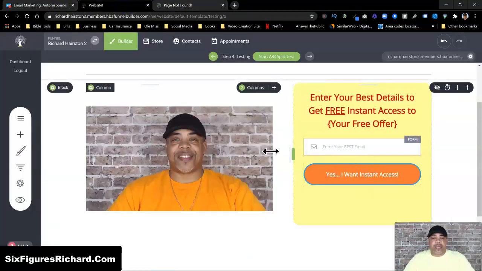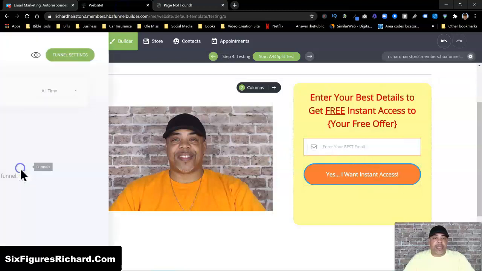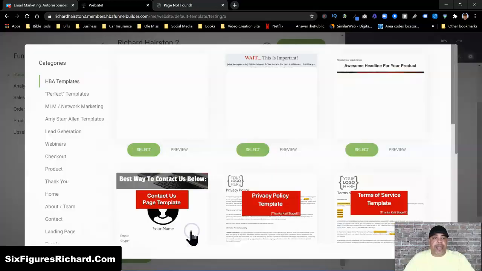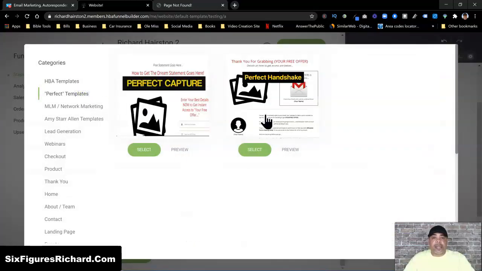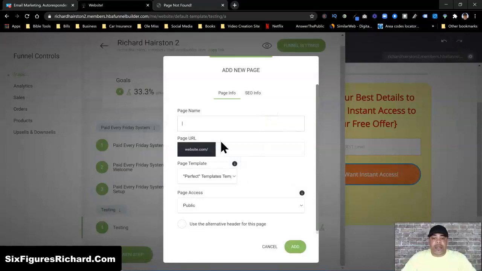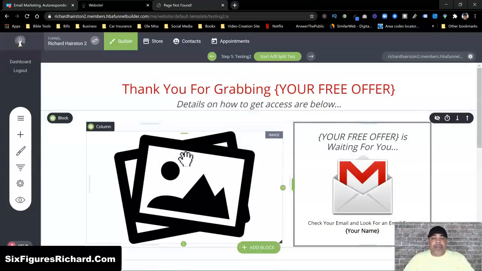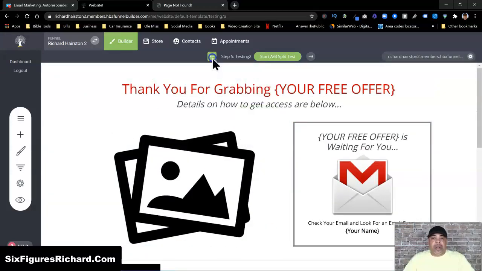Okay, so if I simply want to connect that page, I can come over here and click on add a new step, add a page, come back to the templates, click on that one, and I can put testing 2. Okay, click add. Now that page is in there. The only thing I can do is toggle back and forth.